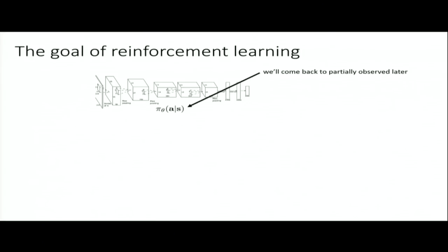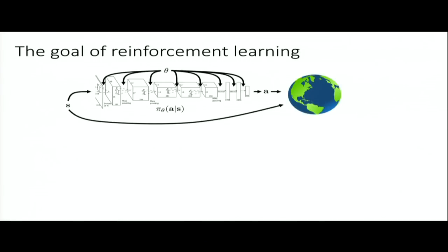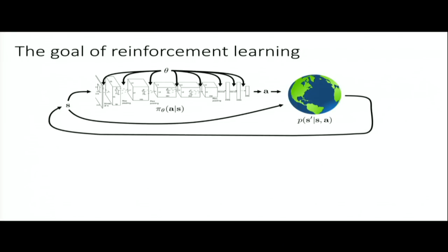So I'll just talk about regular Markov decision processes, but we'll revisit partially observed ones later. So for now, let's say it depends on the state. And its parameters theta are the weights of that neural network. The state goes in, and the action comes out, and the action is sent to the environment. And then the state is also sent to the environment, and the environment uses its transition operator, which in general we assume that we don't know, to choose the next state. So this is the cycle in a reinforcement learning problem. Your policy looks at the state, or at the observation, it outputs an action. The world looks at the state and action, outputs the next state, and it keeps going around like this.